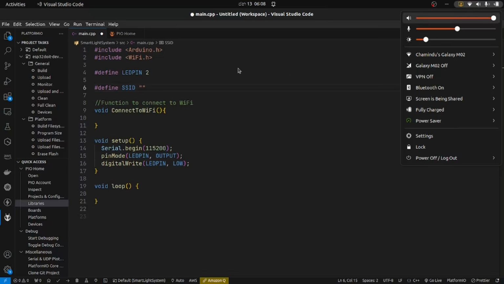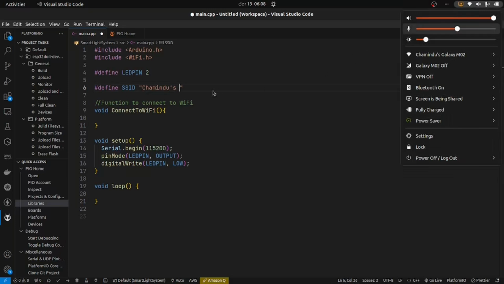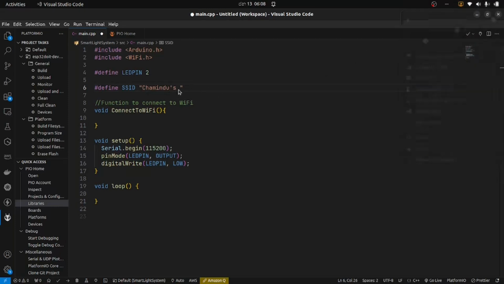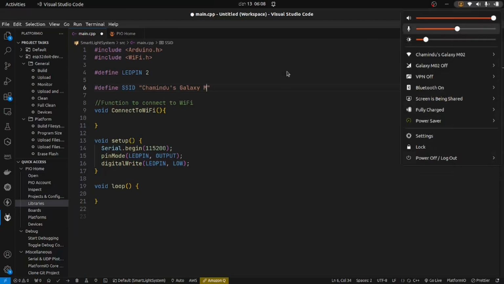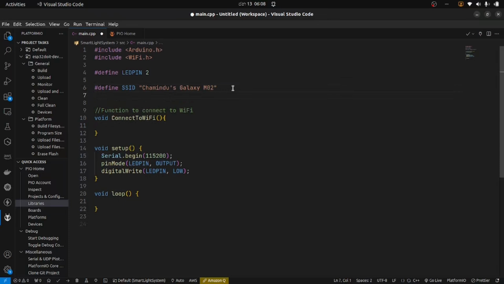Here I am in a Wi-Fi network. My Wi-Fi name is Chamidu's Galaxy M Note 2. But here I can't directly use this SSID and the password because I'm using the Wokwi simulator.